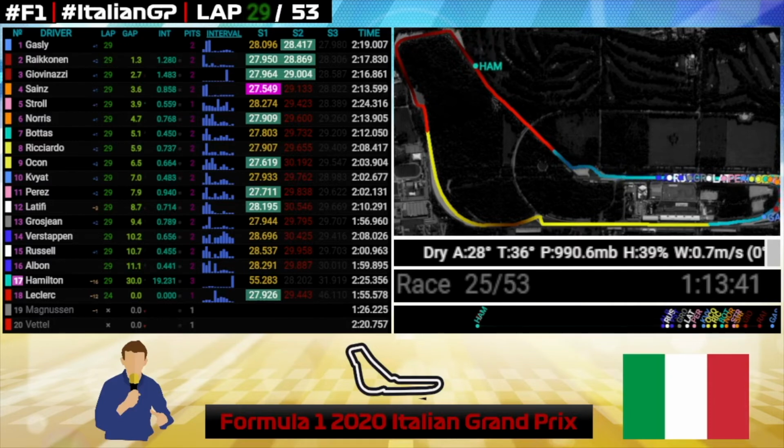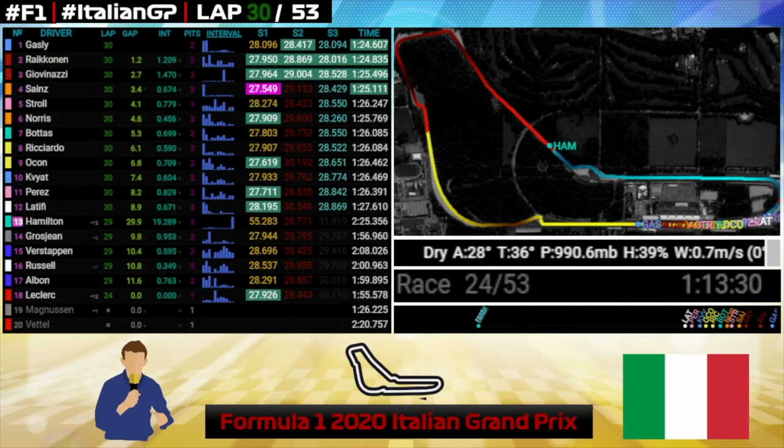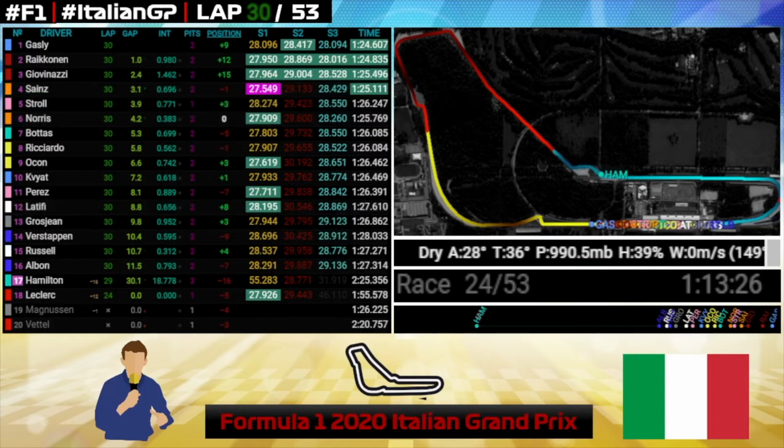What a ridiculous situation. Cars that should be at the back because they're not fast enough are now at the front of the Grand Prix. Is that a Grand Prix? It's a 23-second gap to the pack. Lewis isn't happy, Dad. He can clearly tell on the radio. I'm not happy. Don't know about Lewis.